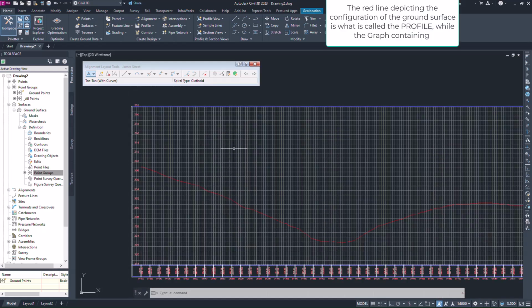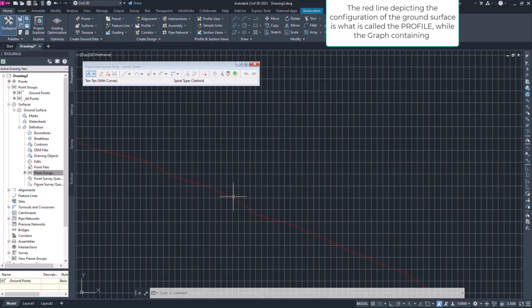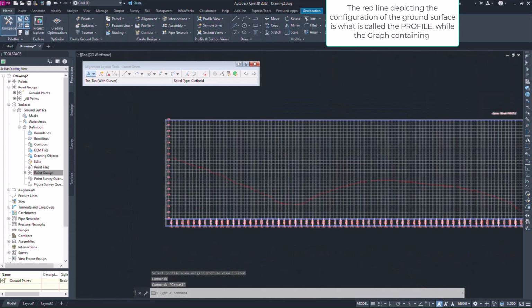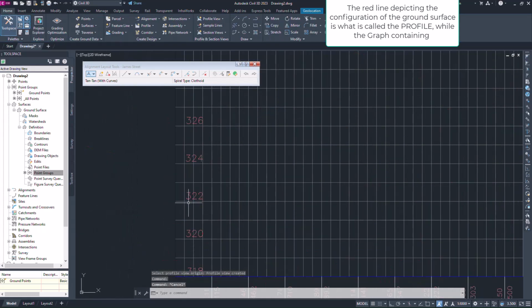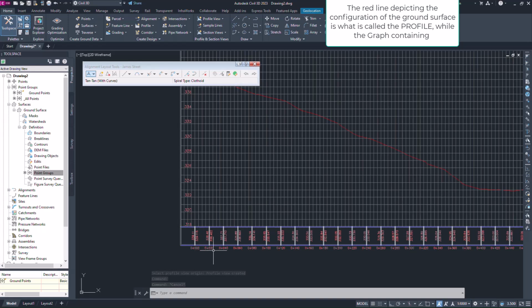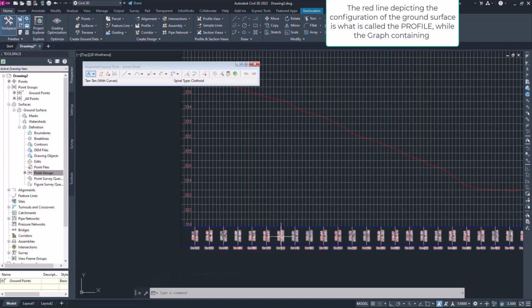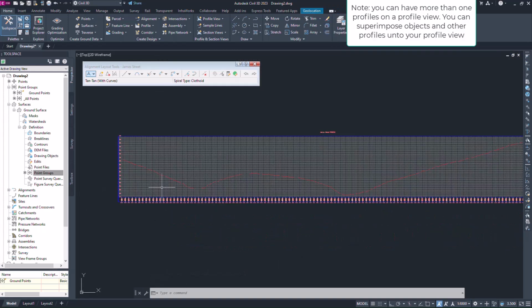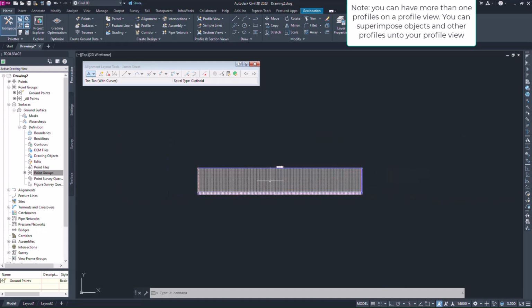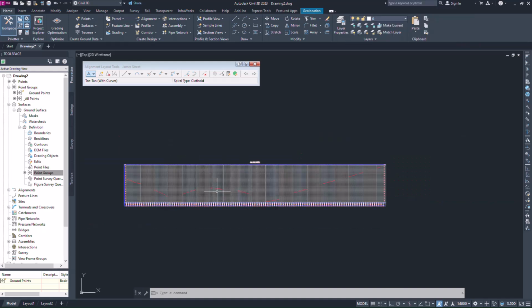Now, a few things you'd like to know here. The graph sheet is what is called the profile view. Then this line here is what is called the profile. Then this is the elevation by the side, and then these are the finishes. This is the elevation of what is on the profile view, or the profiles on the profile view. So with this, we are fine.